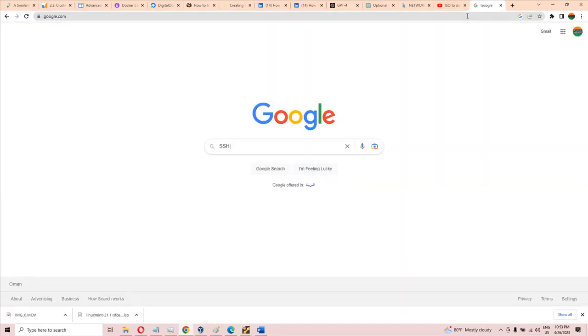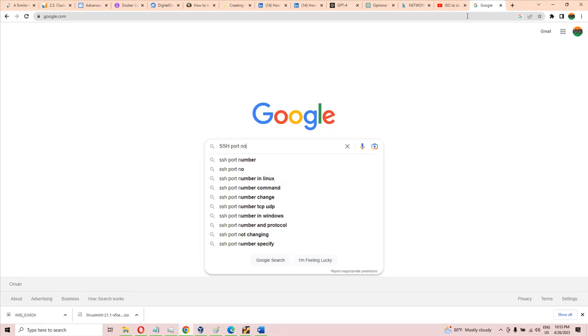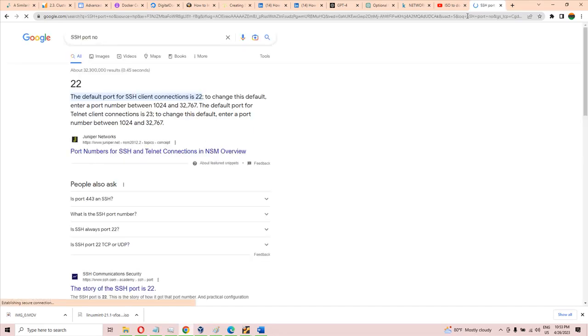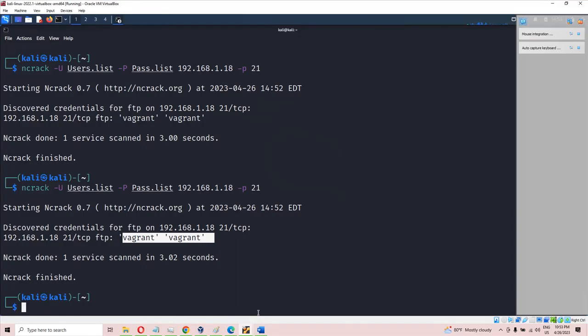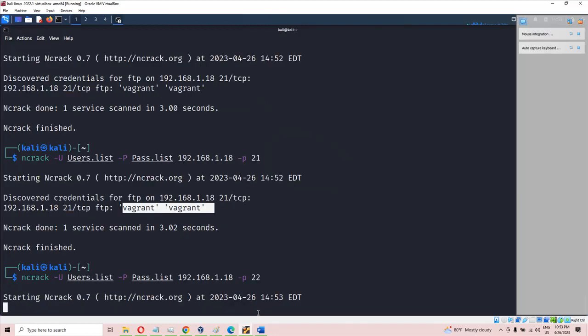Now we want to explore SSH. SSH port number, 22, I think, yeah, 22. So what we do is the same one, instead of 21 we give 22 for SSH.